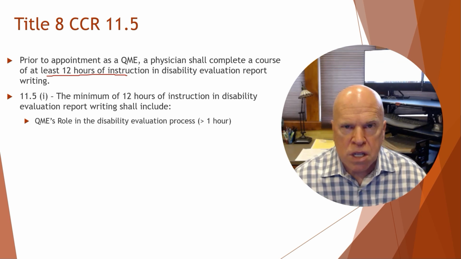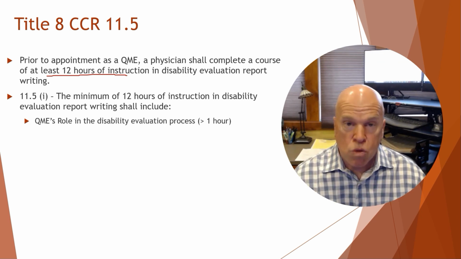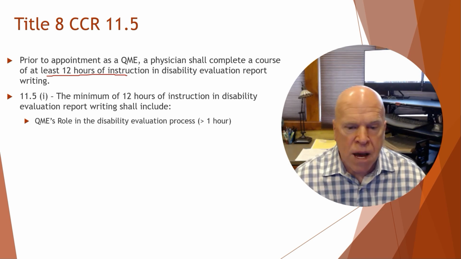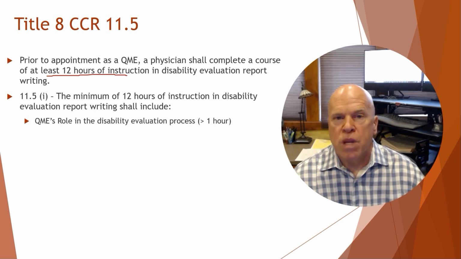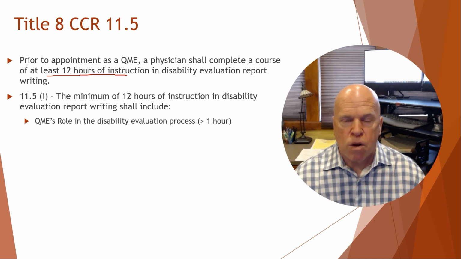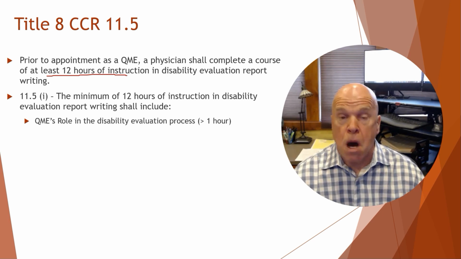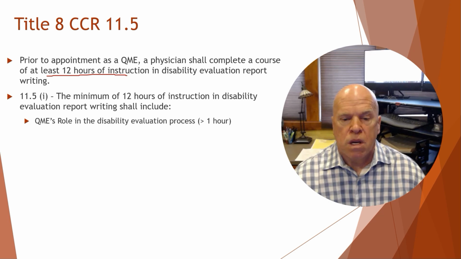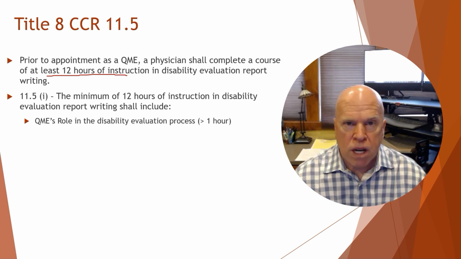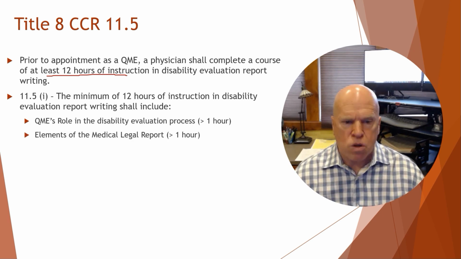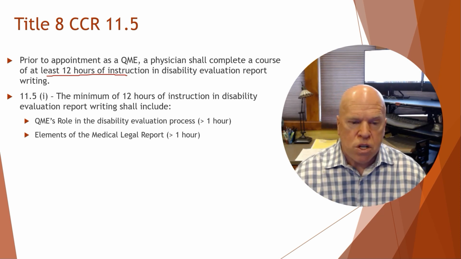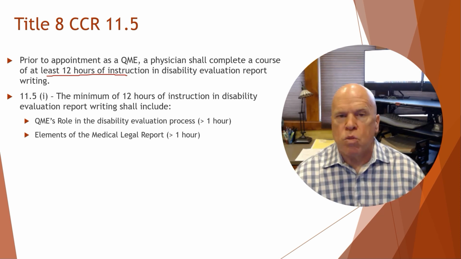And recall that the entirety of this requirement is described in California Code of Regulation 11.5. And this regulation not only details what topics need to be covered in such a disability evaluation report writing course, it then goes into the sub-content within each of these major topic headings. So a thorough understanding of this code of regulation will give you a good idea as to what is required of us in terms of producing high-quality reports that can actually resolve disputed issues in the California workers' compensation system.